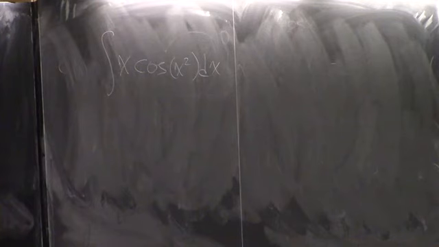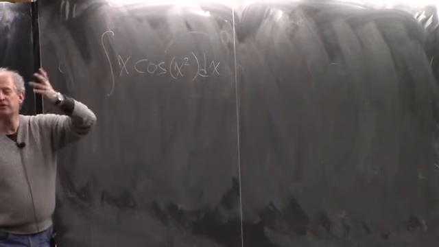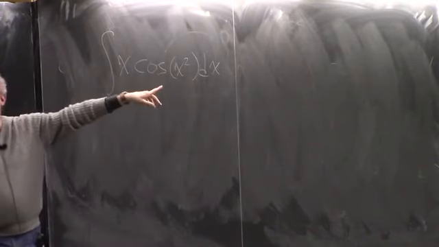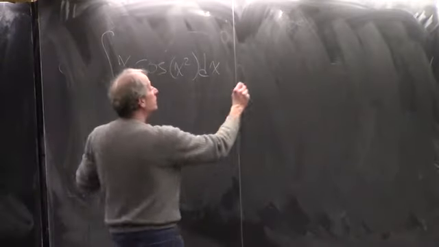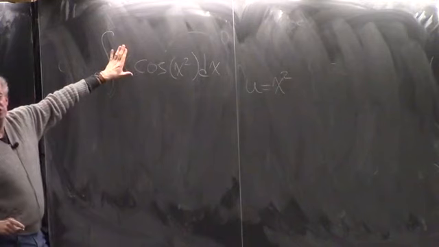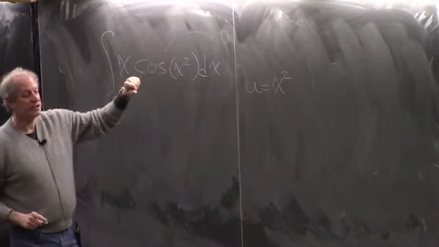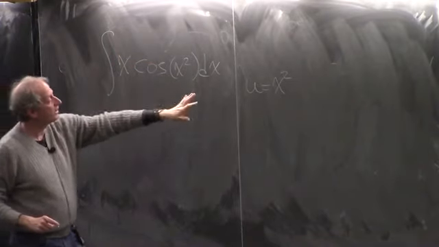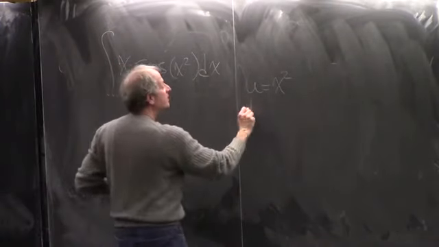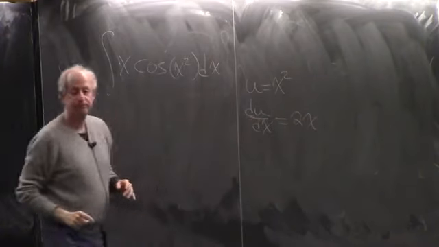And we'll see. Alright, so let's do some substituting. Well, I see the cosine. I can't do much with cosine. If I let u equal cosine, derivative of u is sine, and there isn't any sine in here. But if I let u equal x squared, see, the problem is, I could do the integral of cosine x. That's easy. I can do the integral of x or some x squared, but the cosine is sort of messing things up. So I'm going to let u equal x squared, and then du dx is going to be 2x.